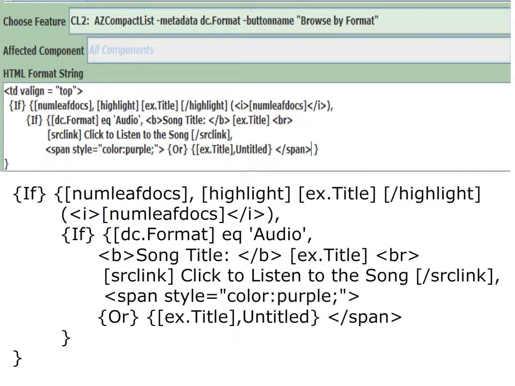Now, the trouble with using just an icon as the hyperlink is, how does the user know it's an icon? They may think it just indicates what type of record it is and not know it's clickable. So we may want to add a text hyperlink to our code, because users, from experience, know what text hyperlinks are. So what we're going to do here is modify the column with the metadata in it, and add something that says click to listen to the song, and we're going to put source link tags around it, so that it links to the MP3. So we're going to have a text hyperlink that when clicked plays the MP3.